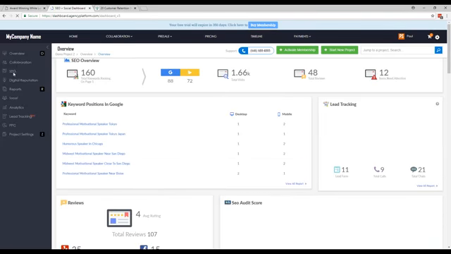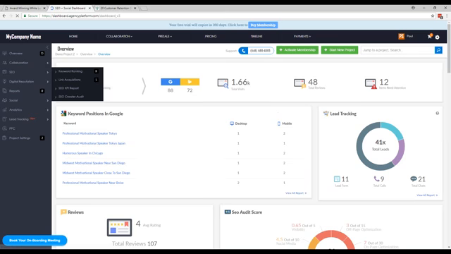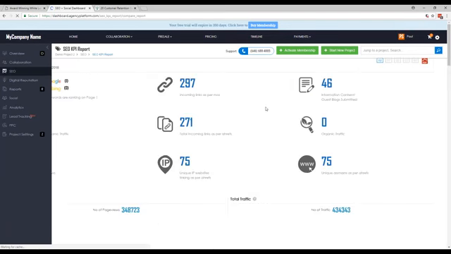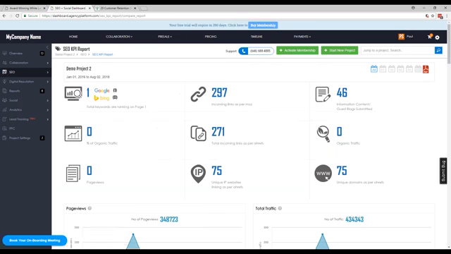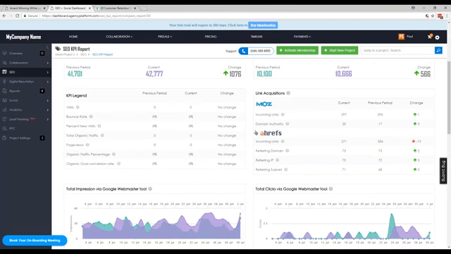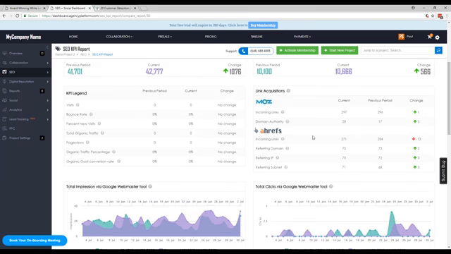Let me get back to it. From home, you enter into a project, then off of the SEO tab, you would find SEO KPI reporting. So lead acquisition data and data comparison on that is valuable, but it's not going to be valuable to speak to a client about unless that client happens to be technically savvy in SEO. Otherwise, I would not dare speak about the link acquisition data to a client unless they're savvy.